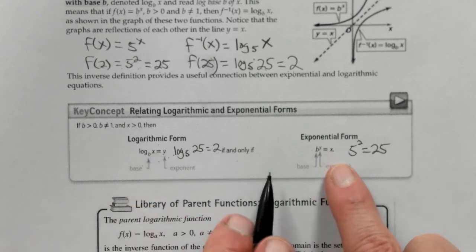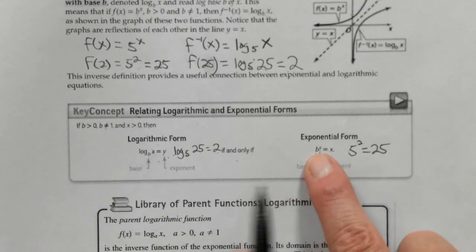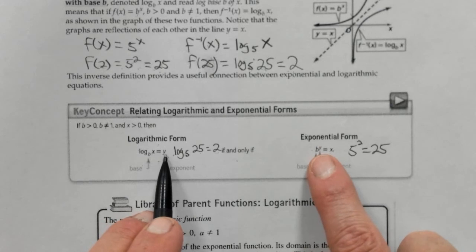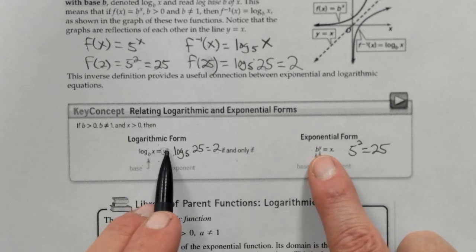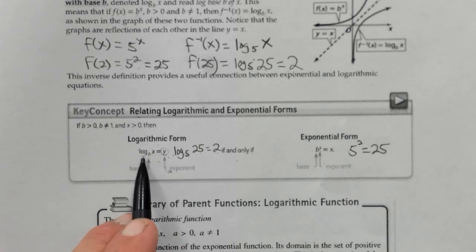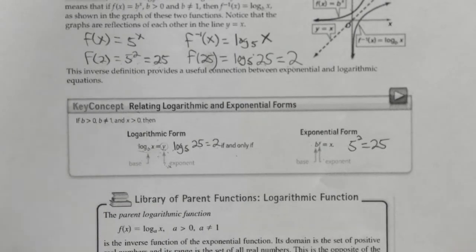So you can see that if my base raised to the y power equals x, then it's log base b of x equals the exponent. So remember, in logarithmic form, this is your exponent right here. Like I say, you just have to get used to the way that the logarithmic format is rearranged. And once you get used to that, it's no problem.